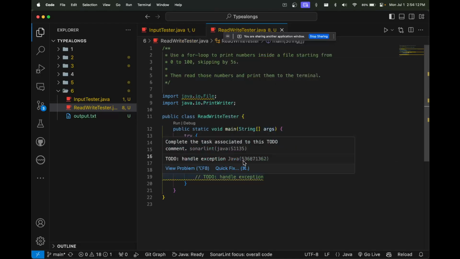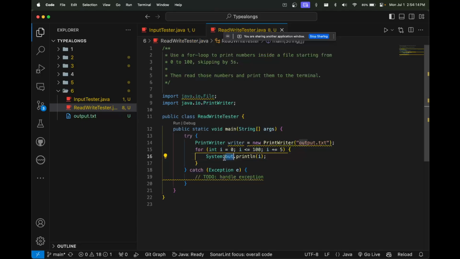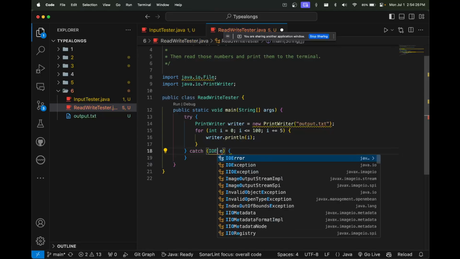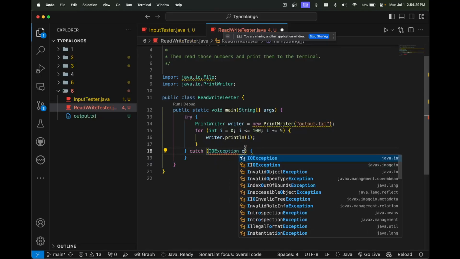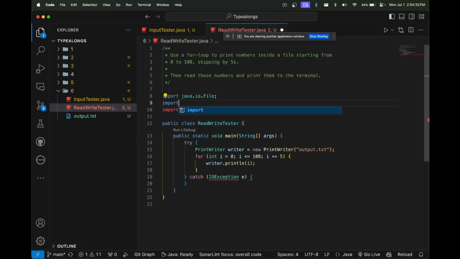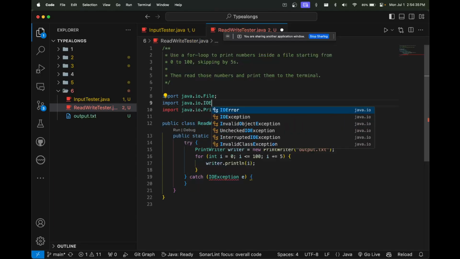We should not be printing out with System actually. We should use writer. So writer.println, like that. So there's our writing. Now we need to handle the exception. In this case, we saw that the IOException was something that could occur. But we need to import this, so we can say import java.io.IOException.